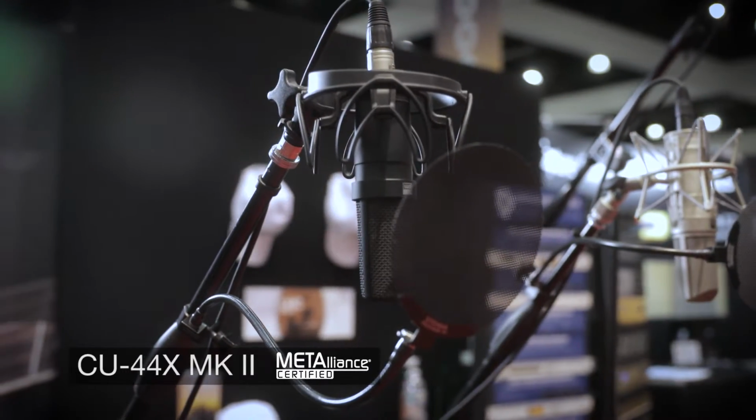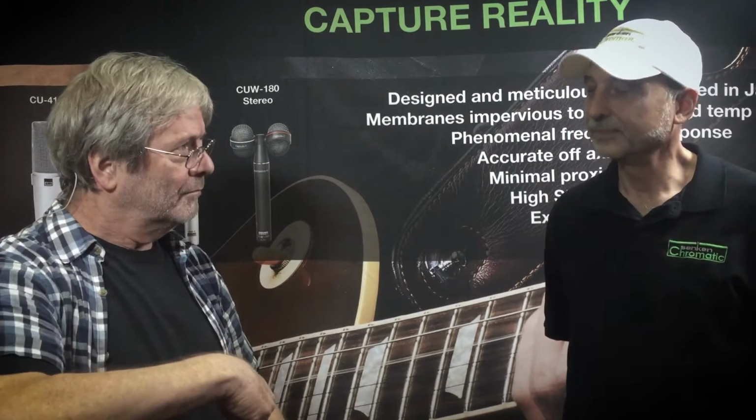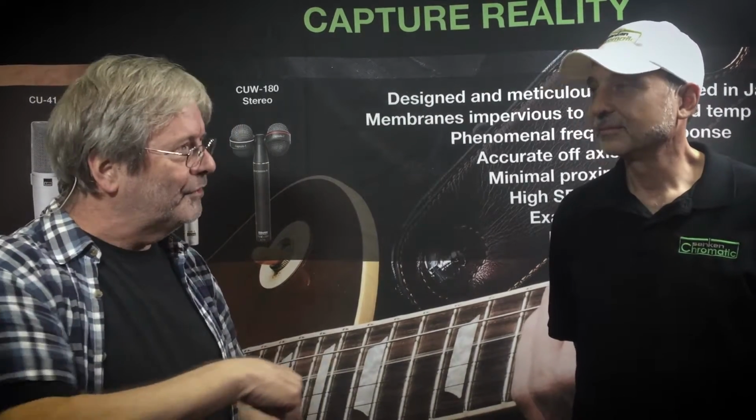Tight mics. Acoustic guitar? CU-44Xs, not when I have the CU-44Xs, because CU-44Xs have the body that you need. But for acoustic guitar, pretty much in up-down, XY up-down. Right. And just move them until you get the warmth that you need. It's an amazing mic because the proximity effect is reduced compared to a single big capsule.